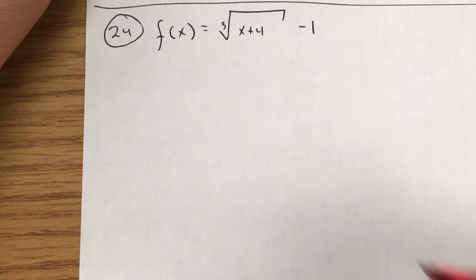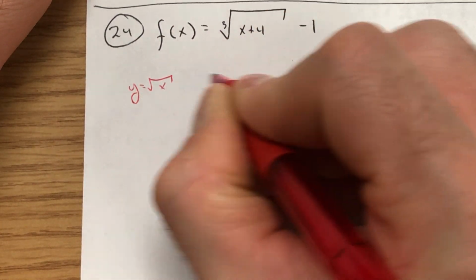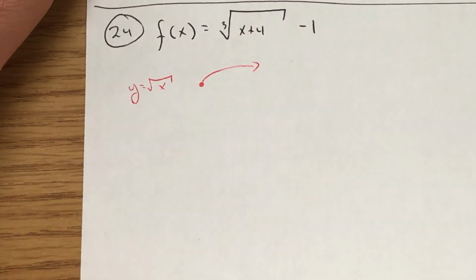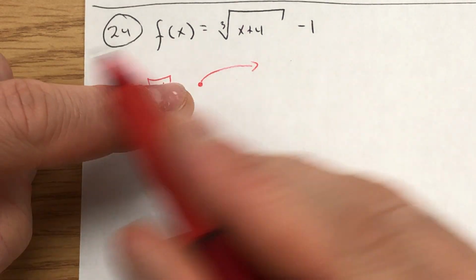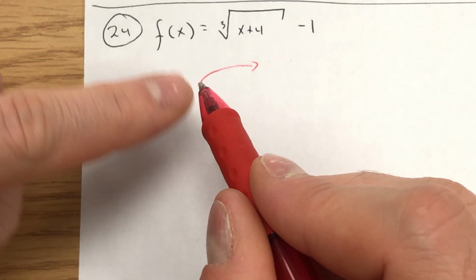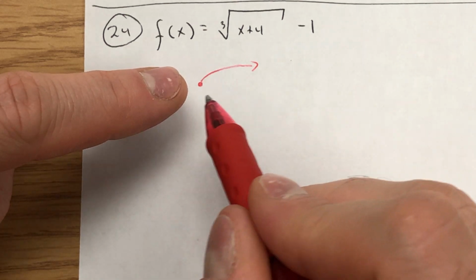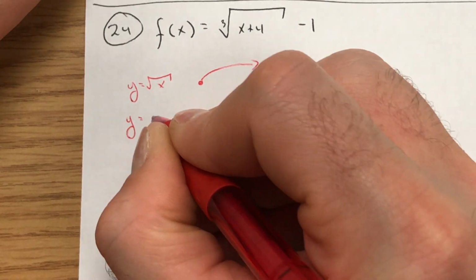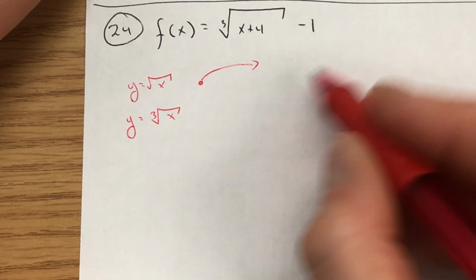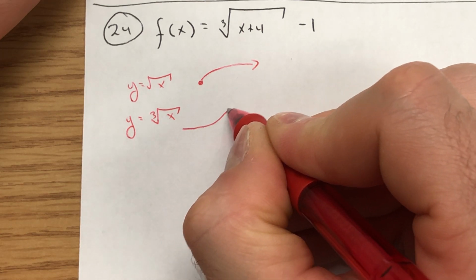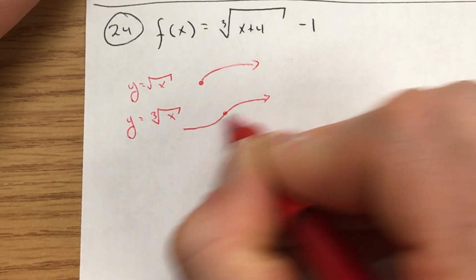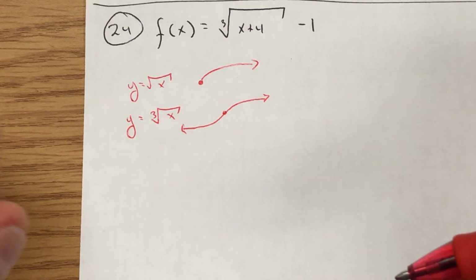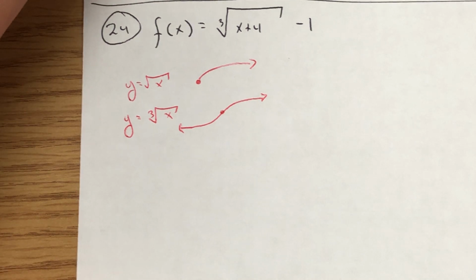Well, I know that for the square root, if y equals root x, the general function has a starting point and goes on in one direction. Now we manipulate this, it might be flipped down, it might be flipped backwards, but it has a starting point and it goes in one direction, both in the y-axis and in the x-axis. If we remember the parent function of a cube root of x, I have no such limitation. That point goes both directions, both positive and negative y and positive and negative x. So there's no domain limitation, no range limitation.